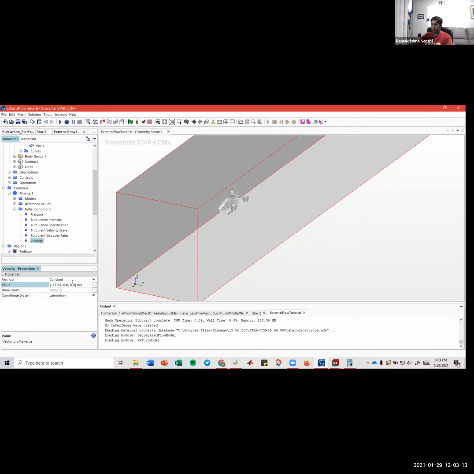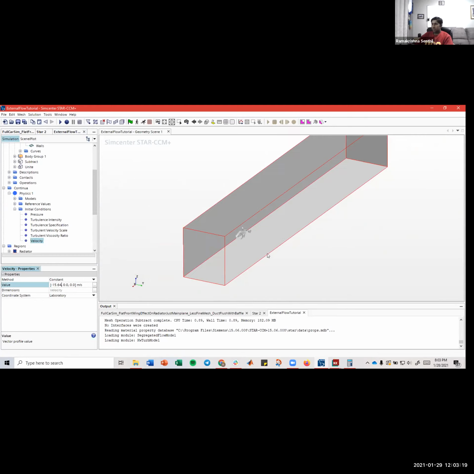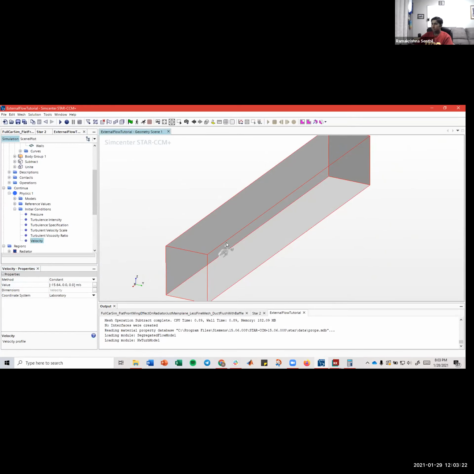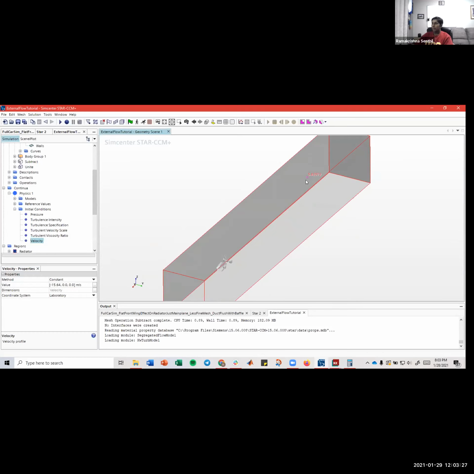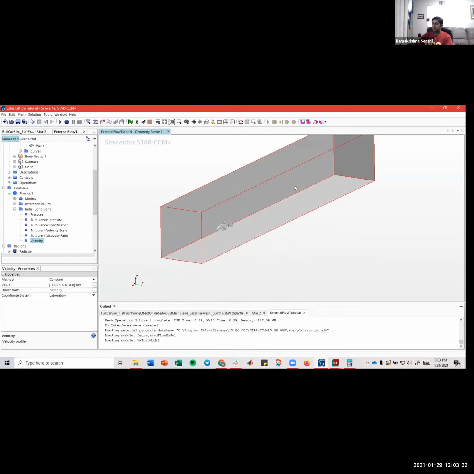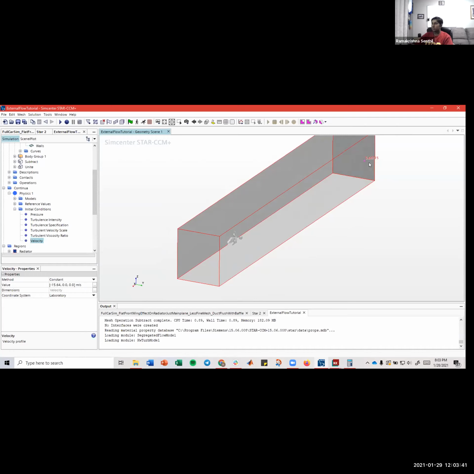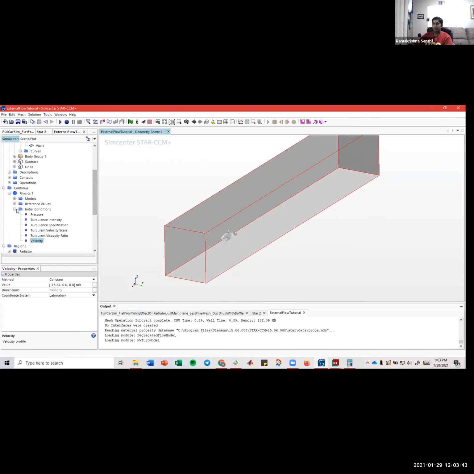So negative 15.64 meters per second. Like I said before, this makes all the fluid in the region go at 15.64 meters per second at the start. This makes it easier so that the flow doesn't have to start at the inlet and propagate all of its calculations between the individual cells all the way to the outlet. It just makes things a little bit faster so that we can get to our solution quicker. Okay, so our initial conditions are set up.